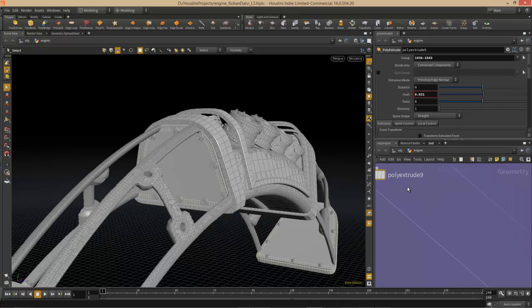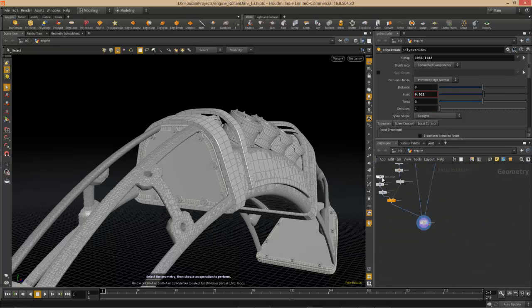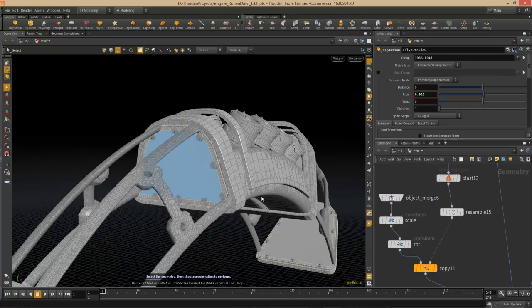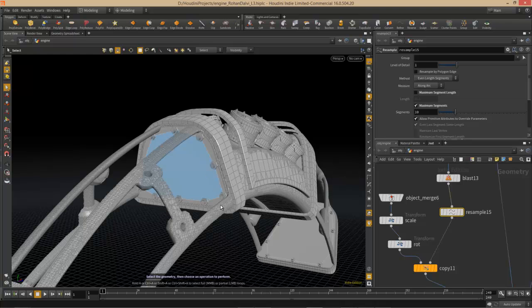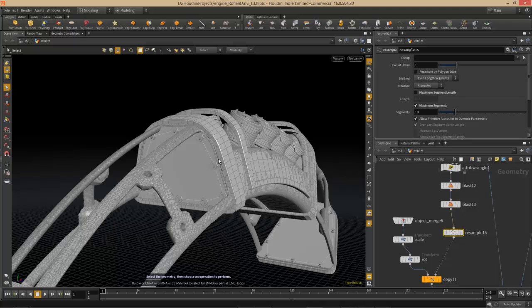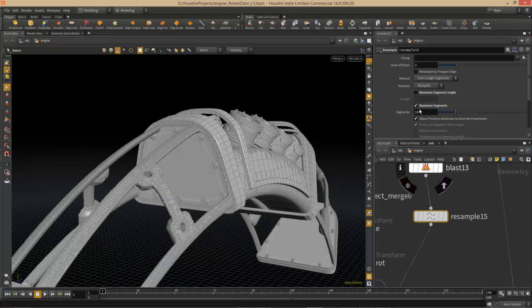The other thing that's cool is that if I come down to the object that the bolts are connected to, I have this thing called resample. It takes the face that I was connecting to, and I resample with how many verts I want. Well, that's really segments rather than verts, but it places the bolts on the verts.